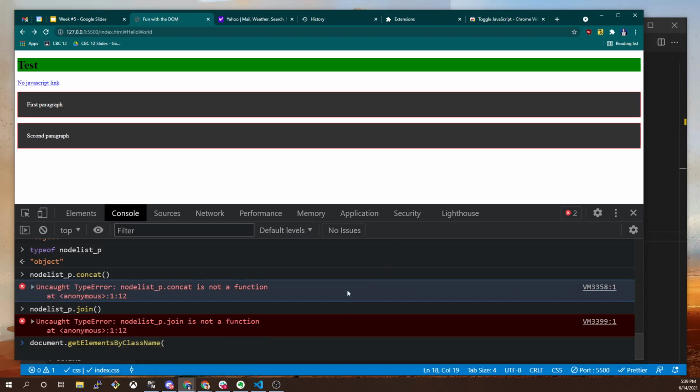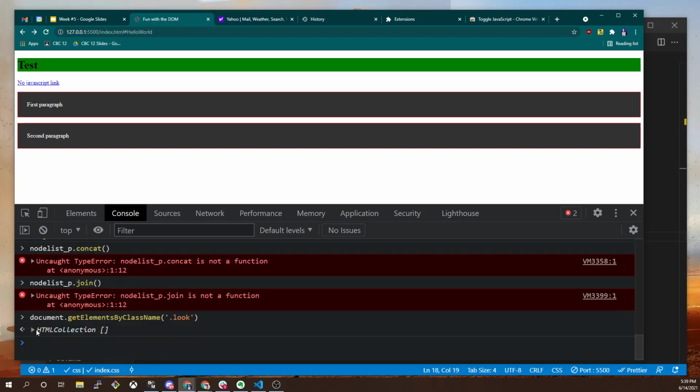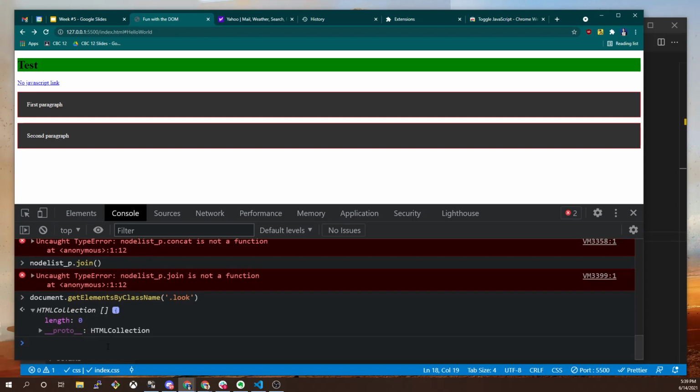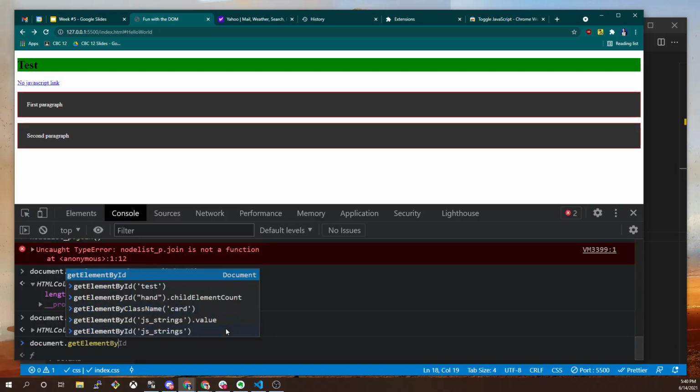And the problem with this function is that it does not take CSS selectors, right? So if we were typing .look, that's all of our paragraphs, this is going to return back an empty HTML collection. It's got 0, even though we know we have a class there. It's because this predates that type of selector syntax, and so you're just going to put in the actual class name without any dots or any special information. Similarly to document.getElementById, we don't put in the hashtag.